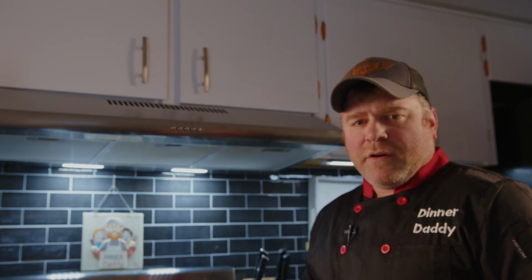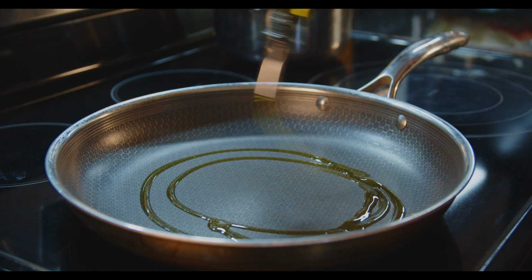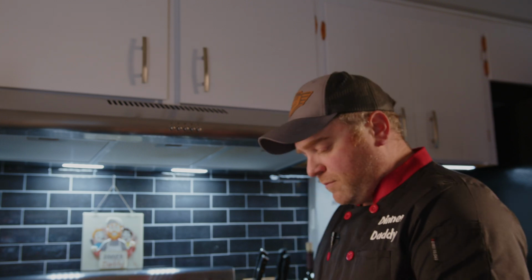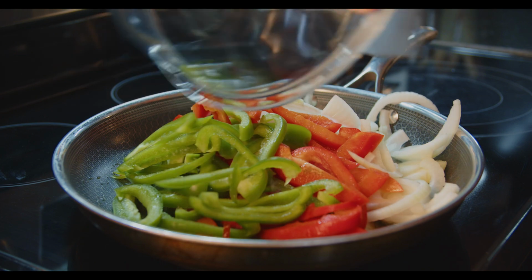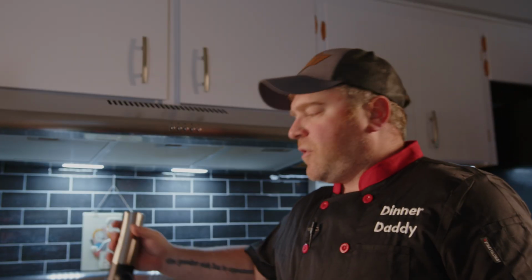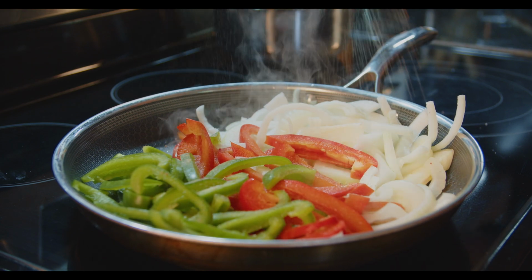All right, we're over here at our stove. We're gonna get a large pan, turn it to medium-high heat, and we're gonna put quite a bit of olive oil in here, about enough to cover the bottom of the pan. Then we're gonna sear off our bell peppers and our onions. All right, our olive oil is heated up. We're going to add in our bell peppers and our onions. We're gonna season that with some salt and pepper and garlic powder. Be pretty generous with your seasonings as well.